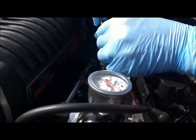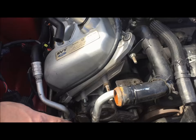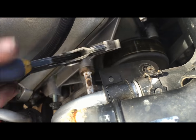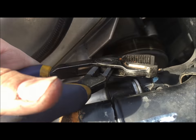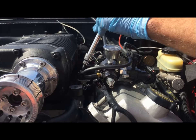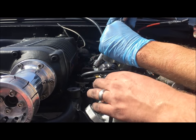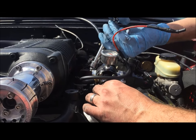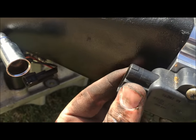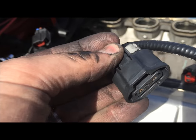This car has a return fuel system on it — it may be a little different, but there's a vacuum hose here we're going to disconnect. We're going to take this heat exchanger line going into the intercooler and disconnect it by grabbing that clamp and sliding it back, then removing the heat exchanger line. On this return fuel system we're taking off these two Allen bolts that'll allow us to remove the whole regulator system. On the back of the throttle body there's also a throttle position sensor — just pinch it and pull it off.